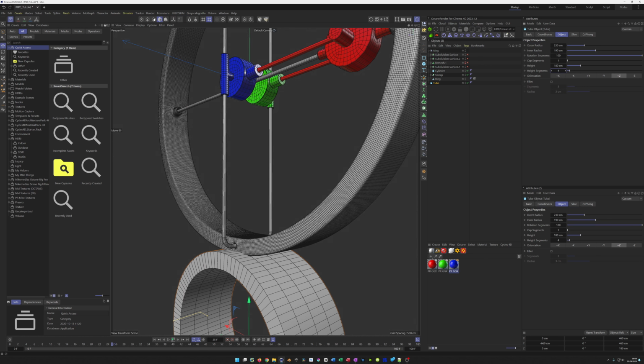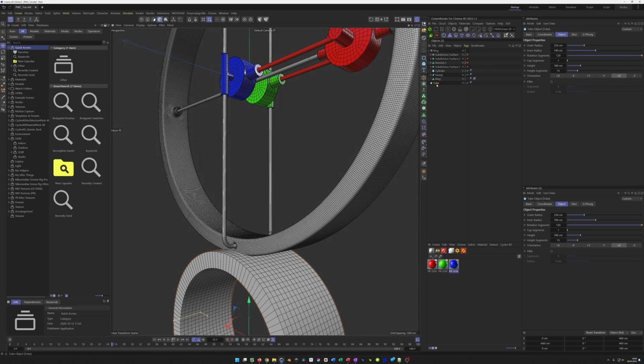So height segments, let's say 15, and I want some more segments here. 120 should be fine. I try to get something like real quads here, so that looks fine.